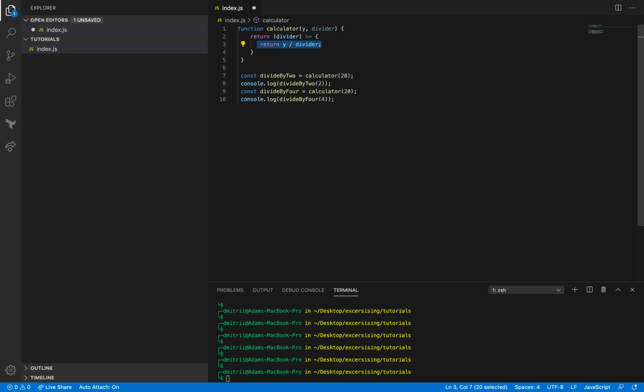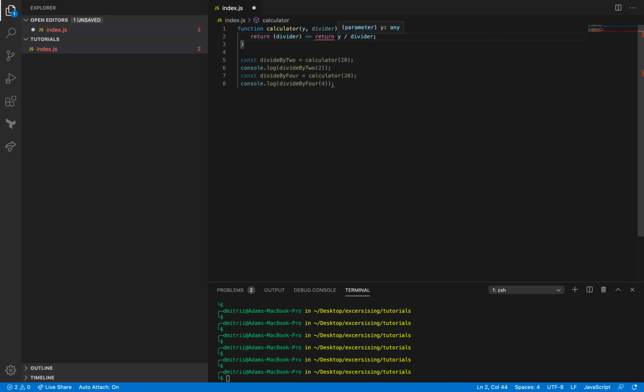If you have just one line of code in the body, we don't need these curly braces anymore, and it's still going to work. Another thing is, if we define everything on the same line, we don't even need this return statement anymore. It's still going to work too.